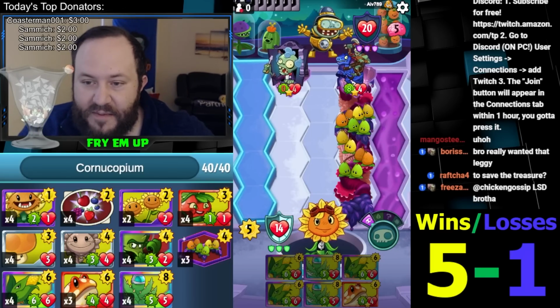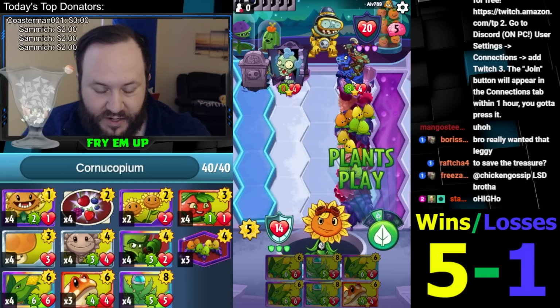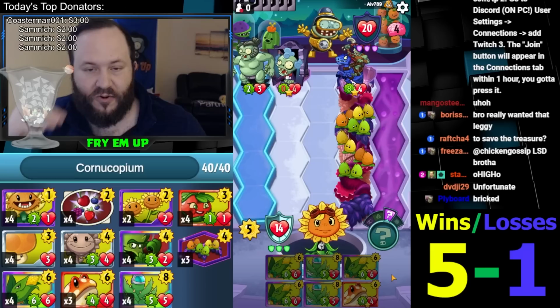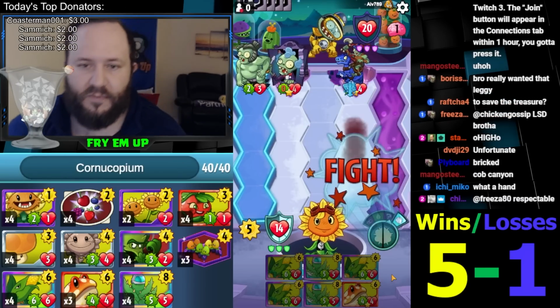We're not running that many cards that cost 6 or more. It's 11 cards out of 40. One out of every 4 cards. We have all of them. We just have all of them. We're hopefully blocking the 8. No!